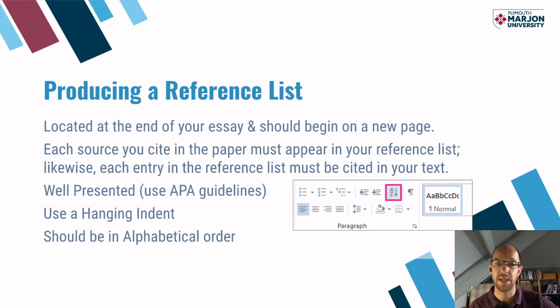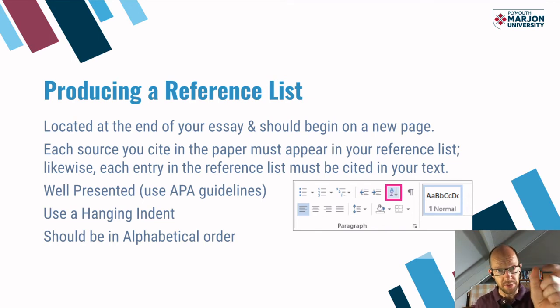The reference list should go at the end of your essay, on a different page, and if you put References at the top as a title, then our Turnitin system works best when you submit it. These are the rules of submitting a good piece of work. So new page, References at the top, and then it should be an A to Z list ordered by the first author's surname. Each included reference should have a hanging indent, and we'll look at those in a second. What that means is that if it goes on to 2 lines, the second line is just nudged in slightly.